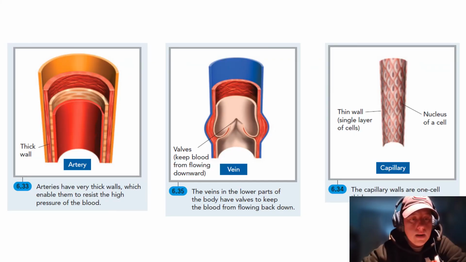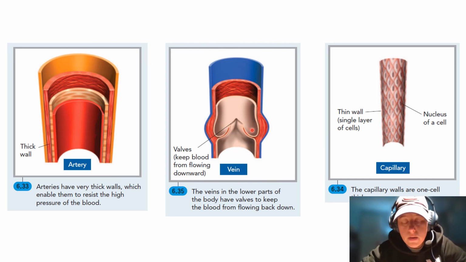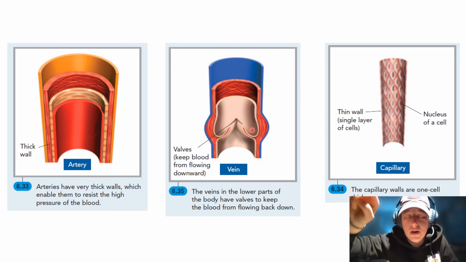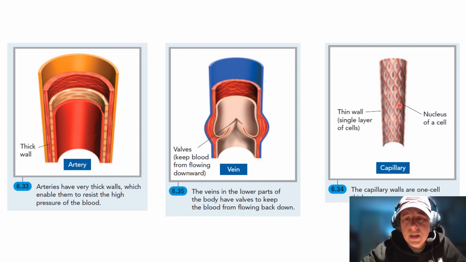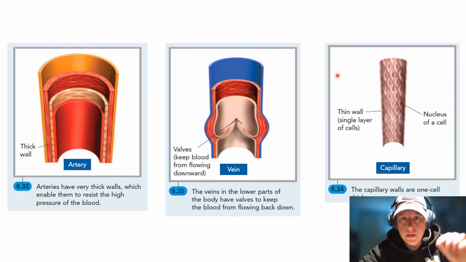And we can see here our arteries, veins, and capillaries. We can see that our arteries are very thick, very muscular, and the muscular nature of the arteries allows them to expand when there's very high blood pressure. Veins, we can see are also muscular, not as muscular as your arteries, and then they have the valves to prevent blood from flowing backwards because with our veins, they tend to have to work against gravity. So you usually have veins that are bringing blood back up to the heart. So you need the valves to make sure that the blood is going in one direction. And then we have our capillaries that are 1 cell thick. And the thinner it is, the easier it is for diffusion to take place.